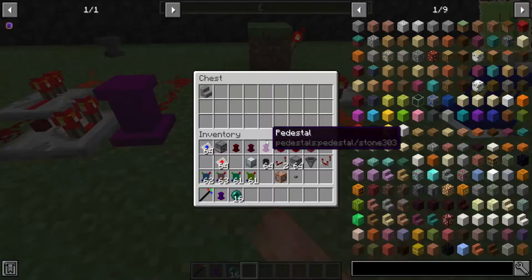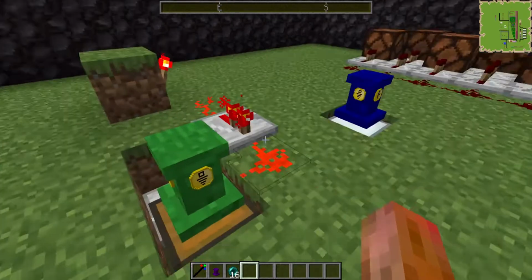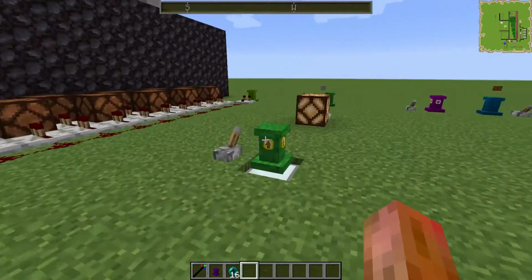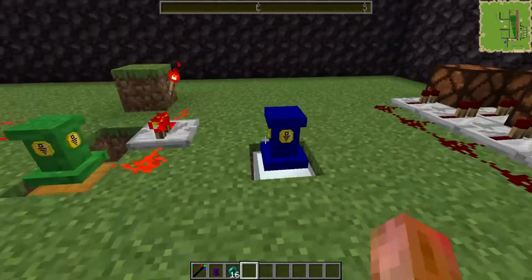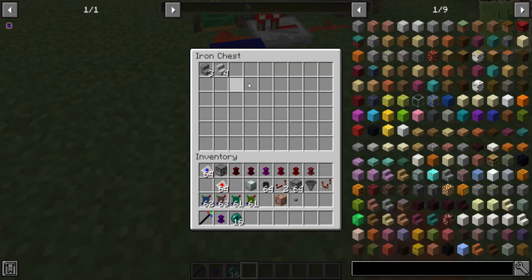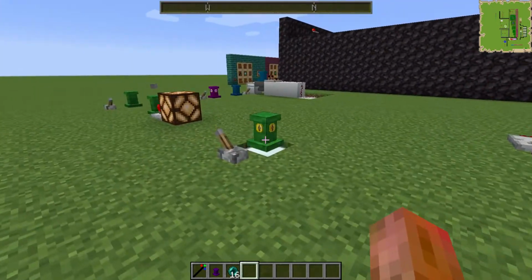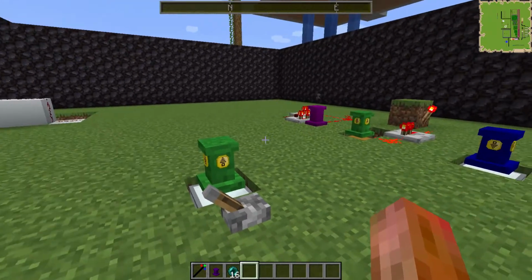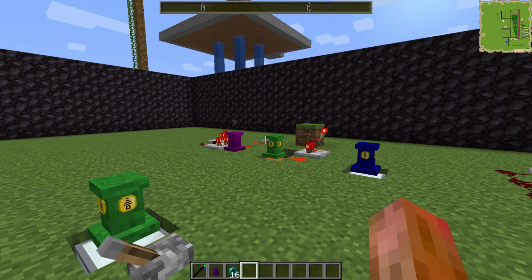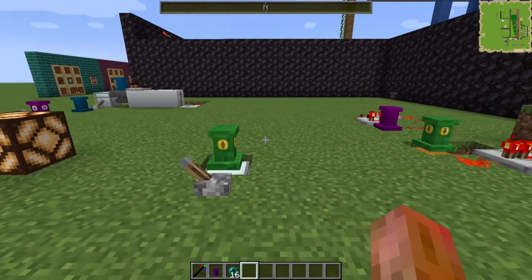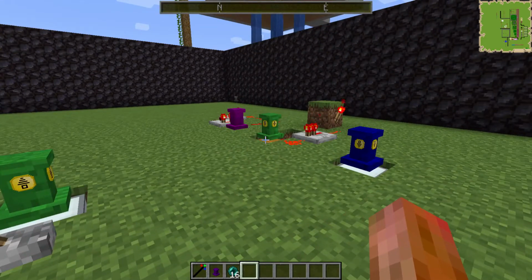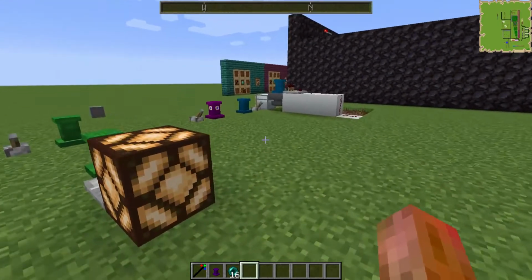Once there is one item in here, it shut this system off. And so the only option left for this pedestal is to send it here to the only pedestal not being currently powered. So that's how a little bit of redstone control plays into the pedestal linking and sending abilities. So yeah, there you go. That is just a little bit more redstone control.